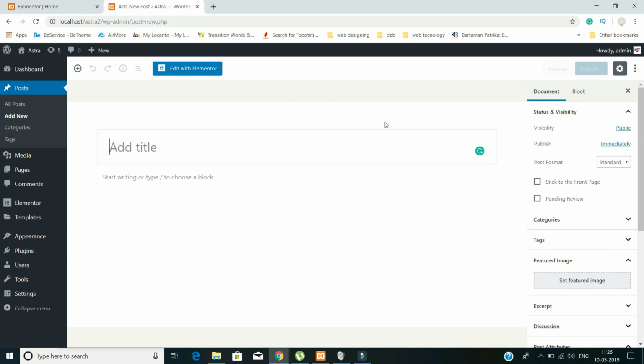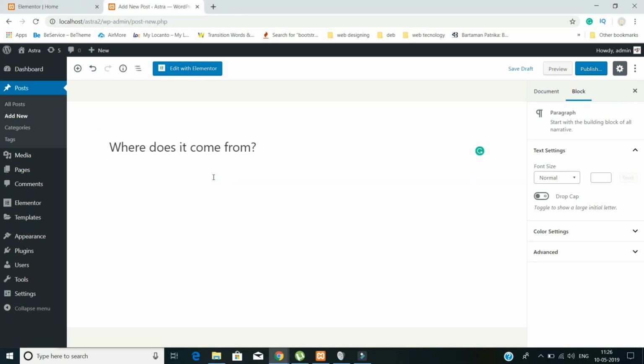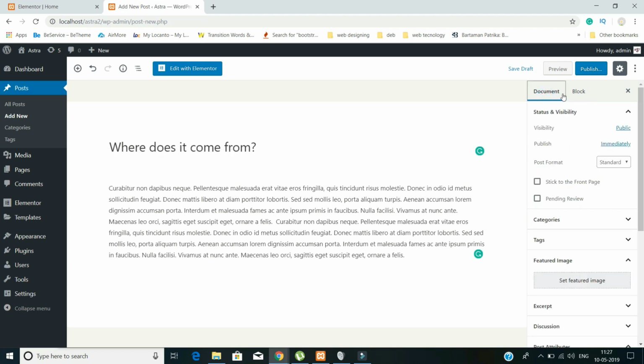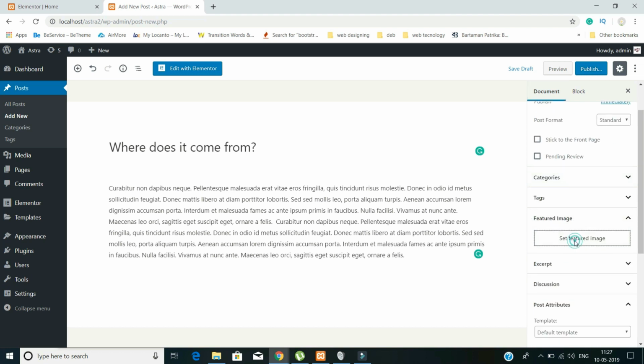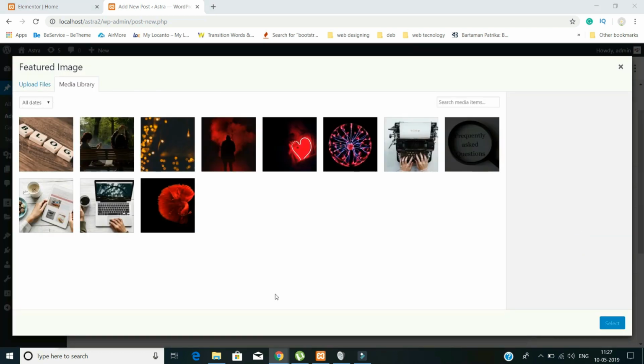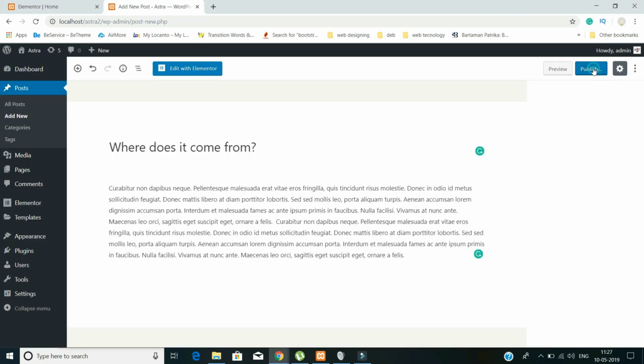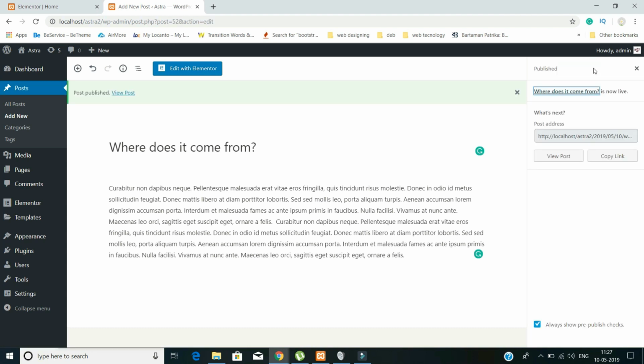Okay, this window will open. So here you have to add the title. There is some description there, so give some description, and I have to add this feature image. For adding the feature image, you have to click on the document. There you can see the feature image section. In this feature image, whatever image you want, you can give it, and after selecting, we have to click on publish. Okay, it's done. Again add new, because I need to add 3 to 4 posts.